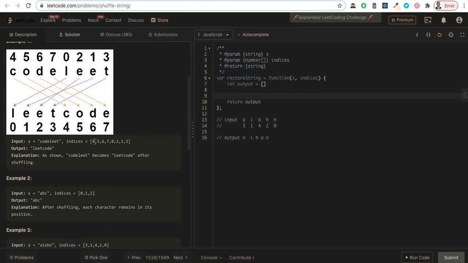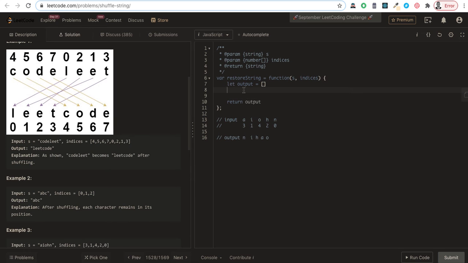So this is the indices array. At position 0 we have 4. So since we have 4, we're going to collect this C that brought us to this 4 and put it at index 4 of the output.